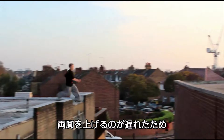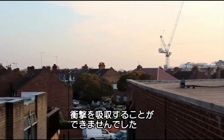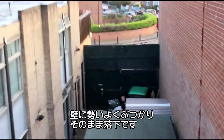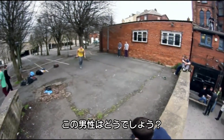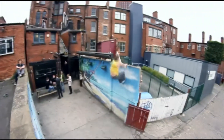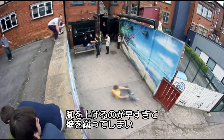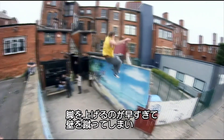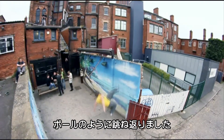Casper brought his feet up too late, preventing his legs from acting like springs and absorbing the impact, meaning he hits the wall with too much force and falls like a ton of bricks. So he wants to bring his feet up nice and early? Not quite. He brings his legs up too early and the absorbed energy released from those spring-like muscles simply bounces him off the wall like a tennis ball.